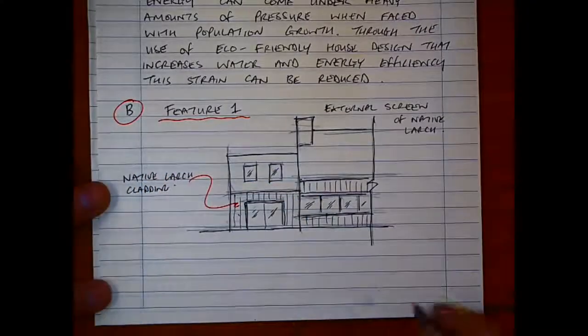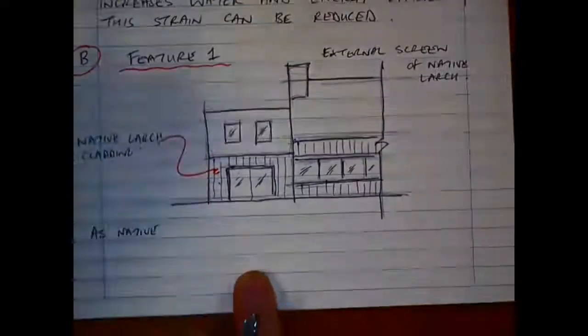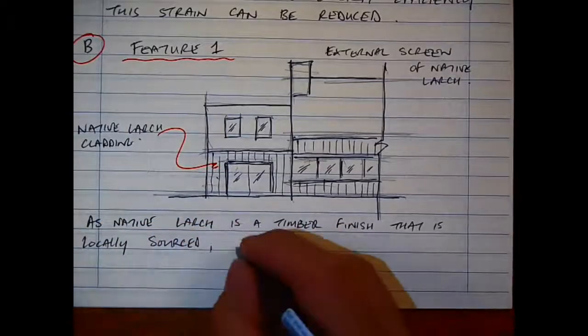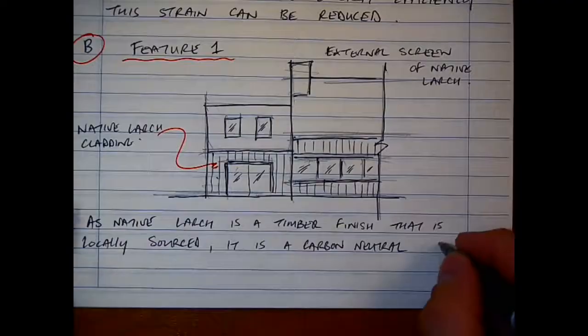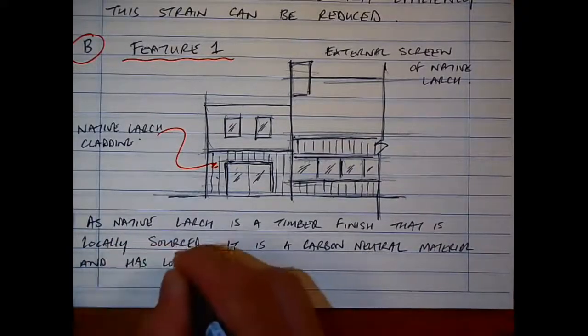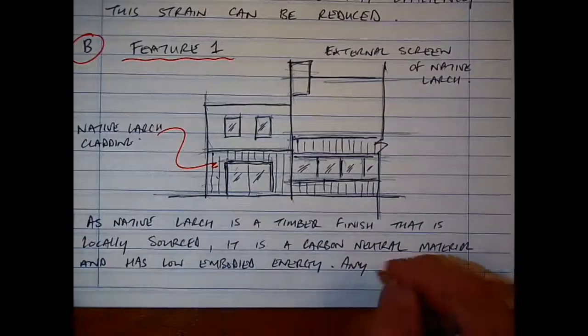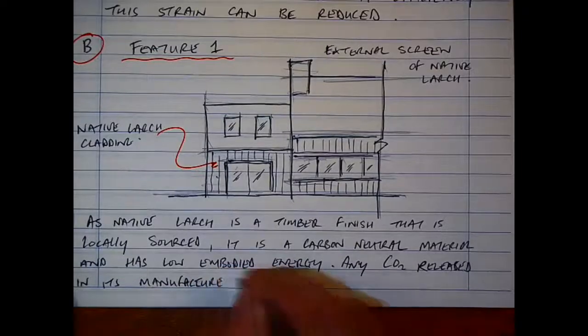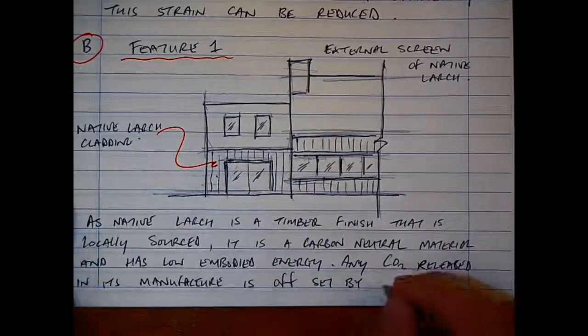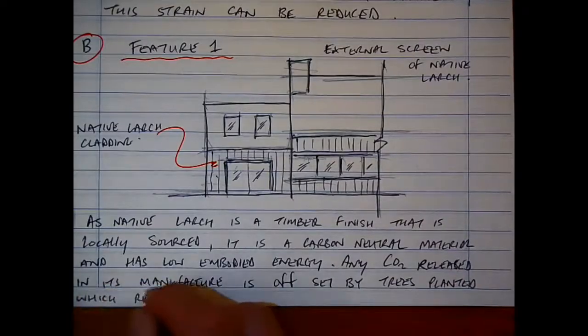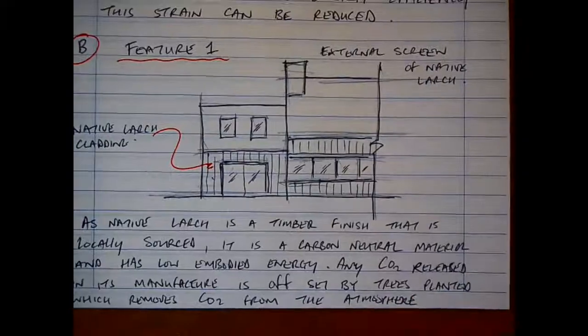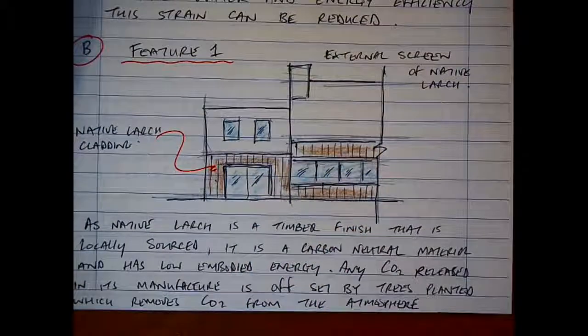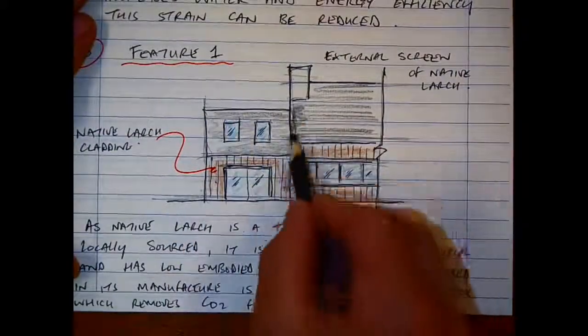A slightly lesser sketch might get you away where I've finished to here, and I'm going to show a little bit of color being used as well, though not absolutely necessary. The note as you can see here is all about the native larch, low embodied energy, carbon neutral, reducing CO2 emissions or offsetting its CO2 emissions. Even that sketch with the cladding and the side facing, if you said triple glazing and adding to a passive standard design, could be highlighted using a sketch like that, reducing energy consumption and good for the homeowner and environment.